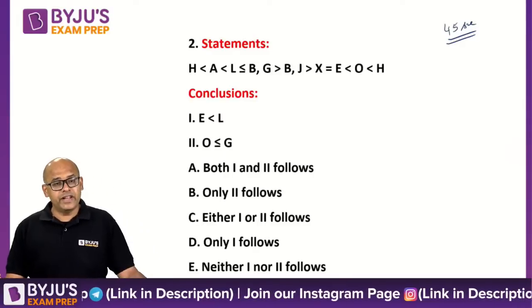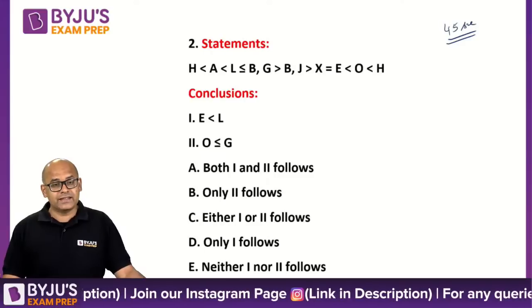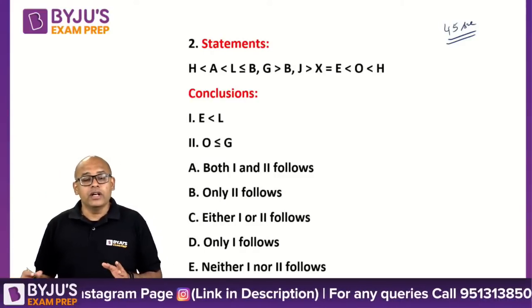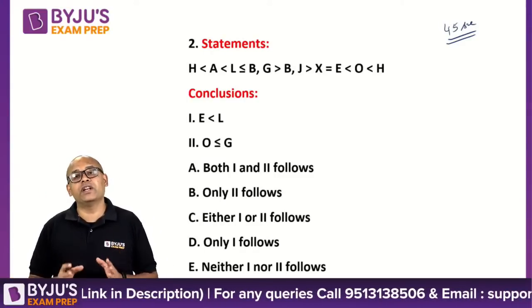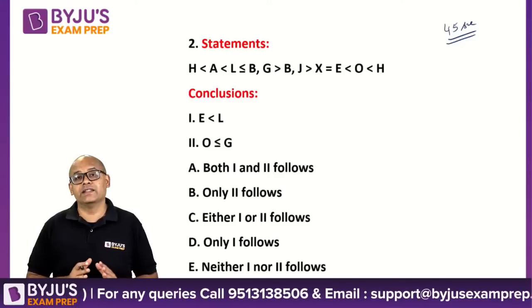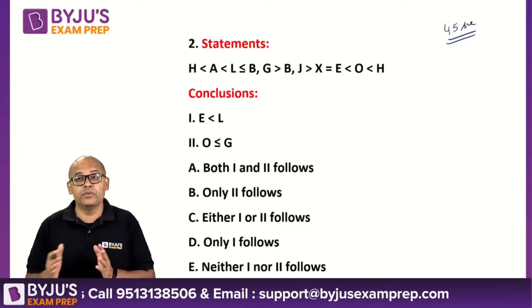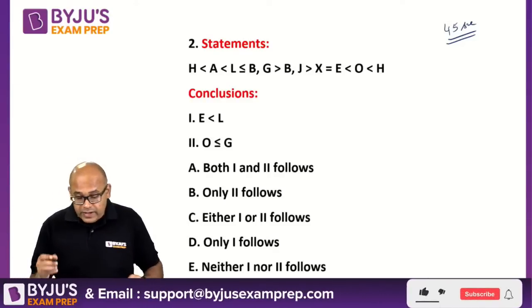Okay, a lot of D's, only one A. Let us see what the correct answer is. So typically in this kind of question, 45 seconds is enough for you to get the answer. You should get the answer in 45 seconds. That should be your practice. That should be your speed. So let's go ahead and take a look at it.